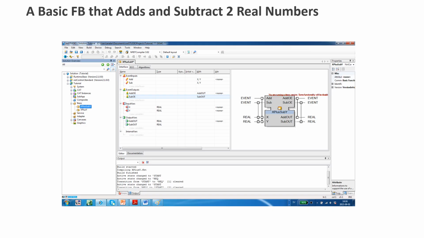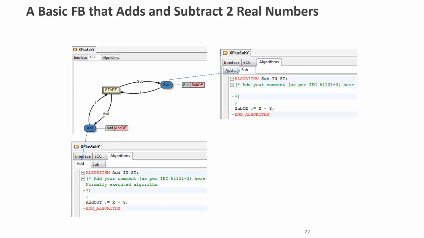So we will rename the out variable to add out, and we add one more output variable, sub out. We will add one more output event, sub OE, and we will extend our execution control chart with one more state, where we will do subtraction.